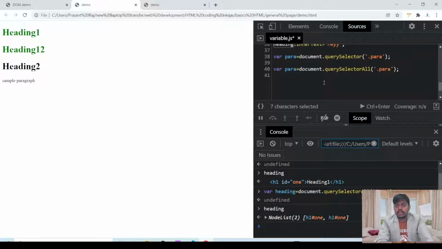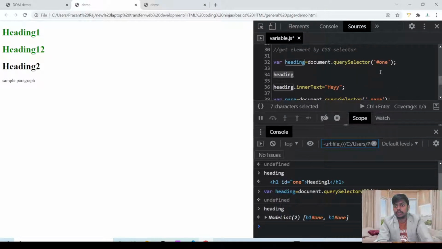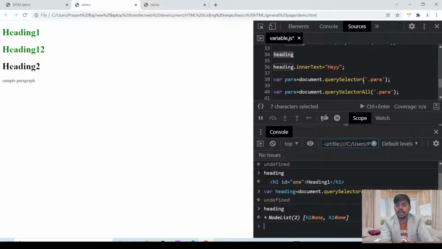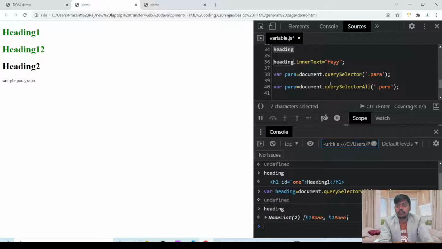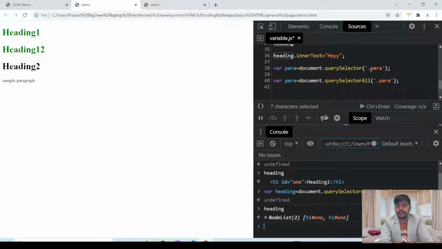So this is about using the hash one, that is the id. It was not the class name, it was the id, the CSS id selector. Now the class selector, that is the dot selector, you can also use.